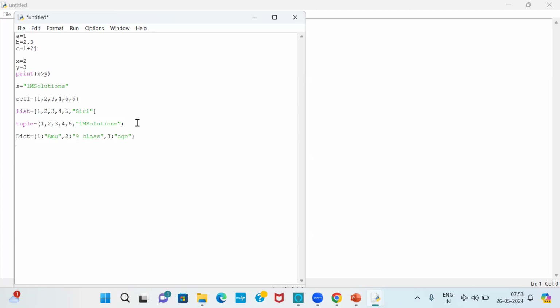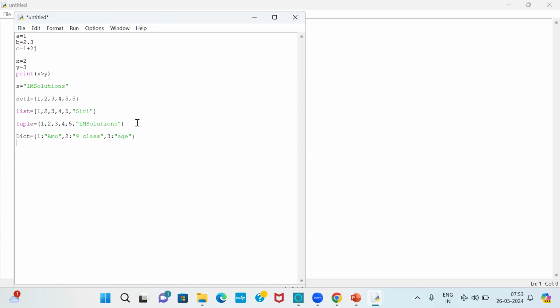Now let's see this about the dictionary. We write the print function to print all these.